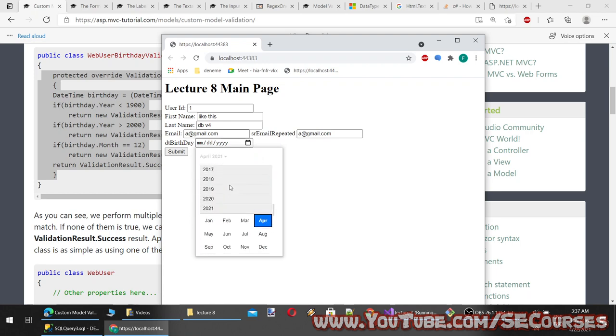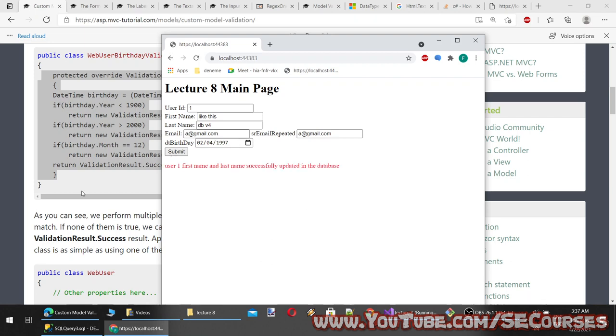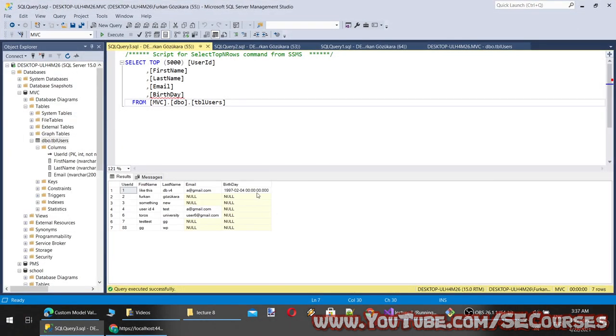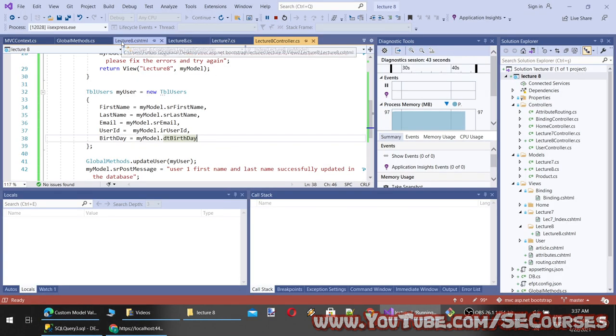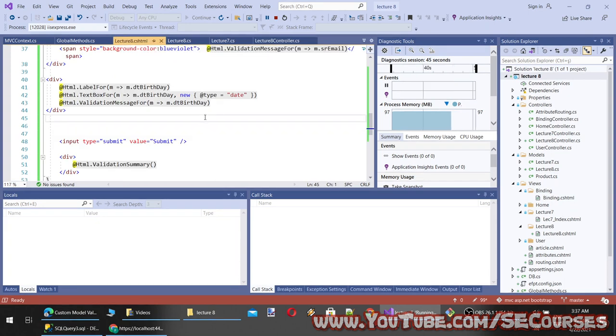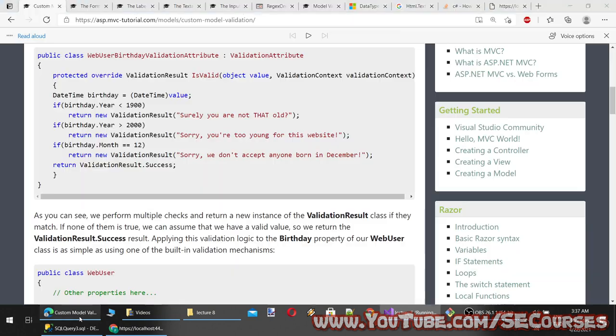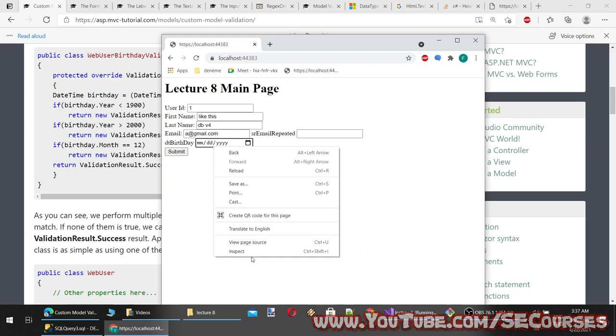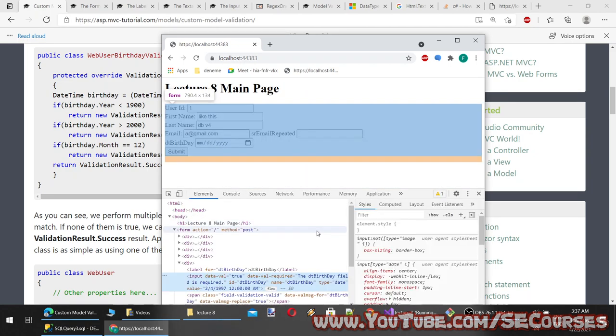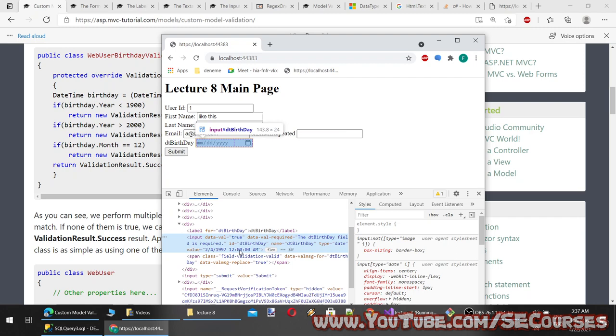Let's update birthday as well. Okay, now updated, and let's refresh. Okay, it is not read, but it is updated. So the birthday is updated, but it is not displayed here. I wonder if we can display the data, but probably we can't load it. Yeah, it is probably coming from database but not getting loaded into here. Okay, actually the value is set, but it is not displayed.